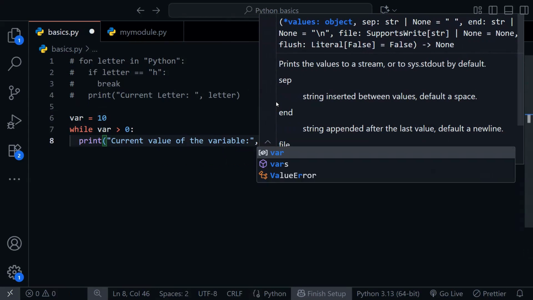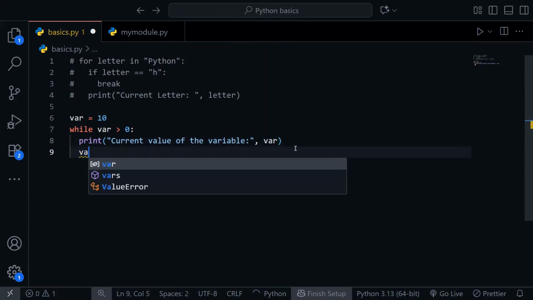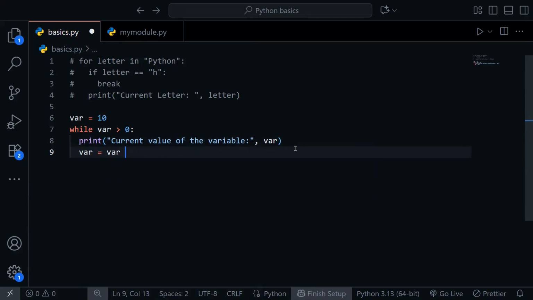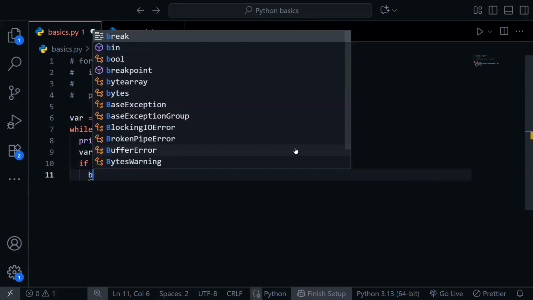And you just give var here. And now let's do var equal to var minus 1. And if var equal to 5, you just break.